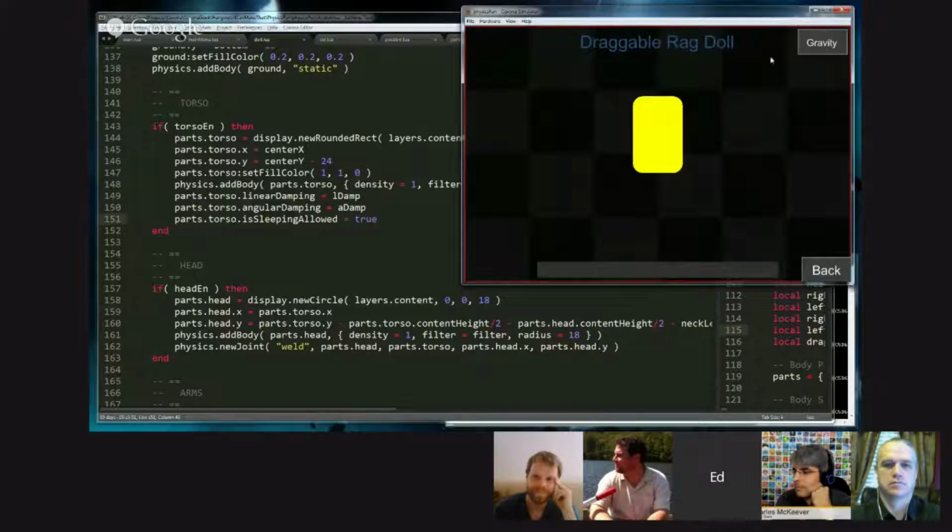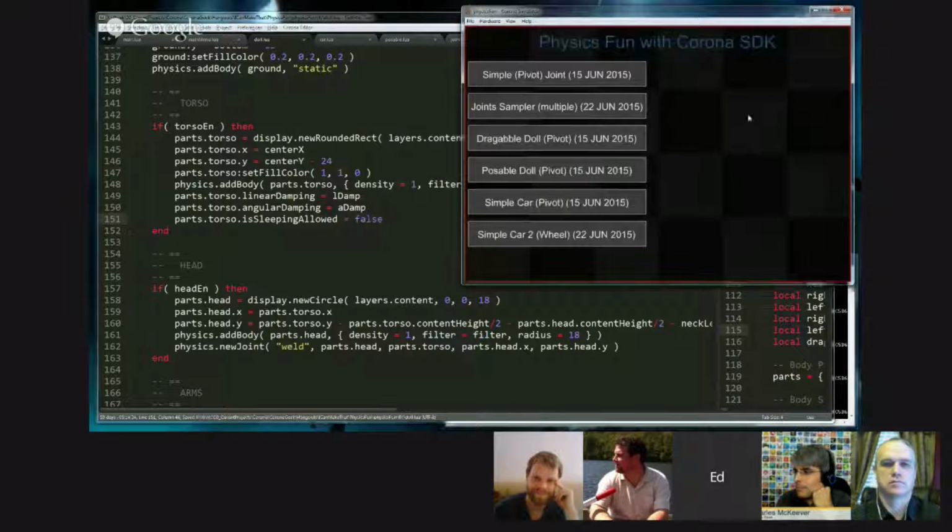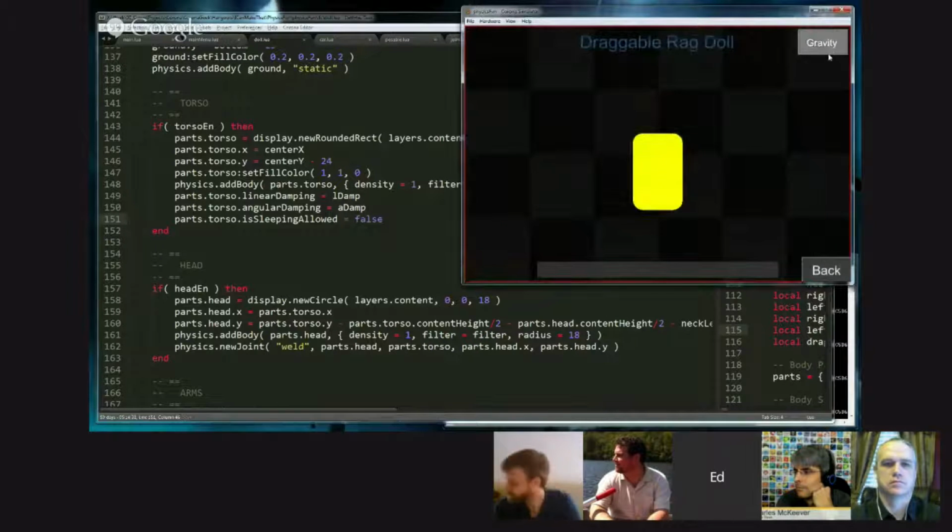and wait a moment, and what's happening here is we cannot see it, but the body is going to sleep. We click on gravity, it turns on gravity, but because the body is basically sleeping, the physics engine is ignoring it. It's not going to drop until it's interacted with, and because we can't touch it, it doesn't have any dragging capabilities, it's never going to wake up. So I set is sleeping to false, and now it will fall under gravity.